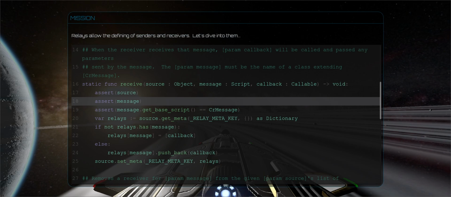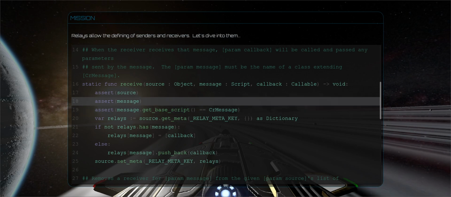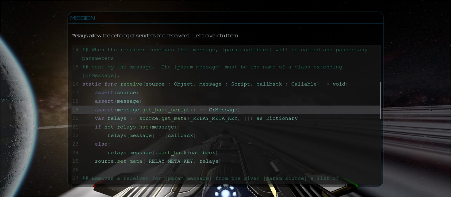We're also required to have a message. The final thing to check on, we should probably also be checking to see if the callable is valid. But the more important thing to check on here is that our message actually inherits from CRMessage. That'll be the class that we end up creating in just a little bit. That will be our message token, if you will.